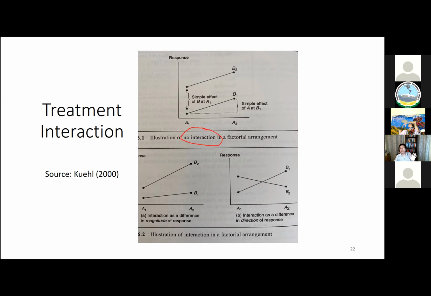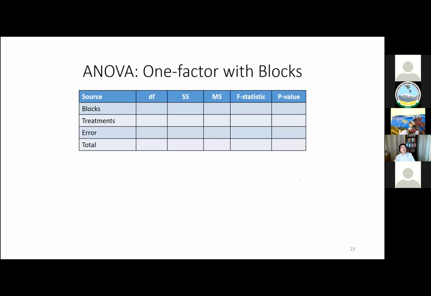It's very important to understand and report accordingly in your findings. If you have a factorial structure, you can potentially have something like this, right? There is a difference between two varieties, B2 and B1, at two different levels of fertilizer. Then the magnitude is different, right? There is interaction in terms of magnitude. But sometimes they can be different in terms of their direction, right? The difference actually gets switched. That can also happen. Probably this does not happen quite frequently, but it's possible.